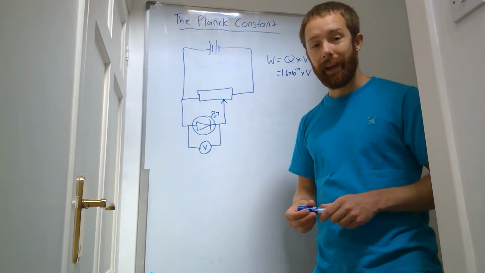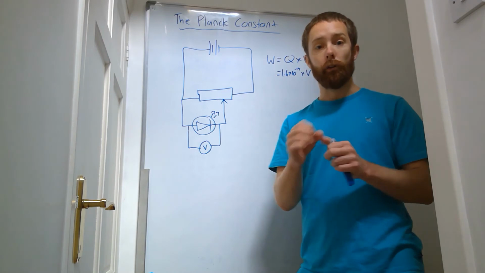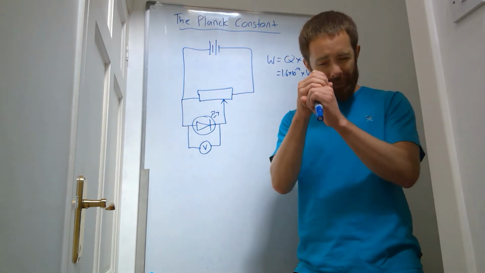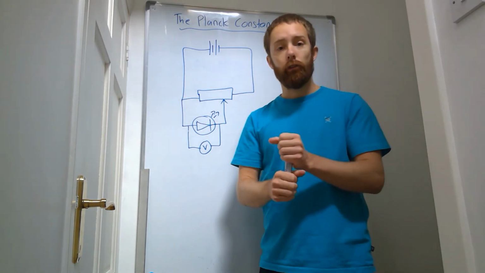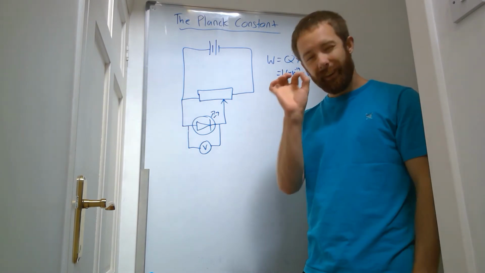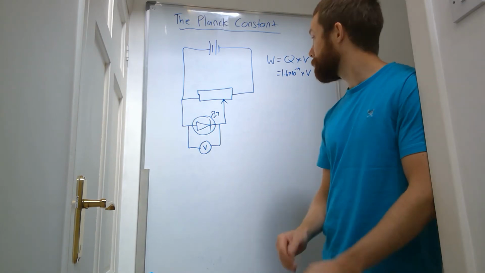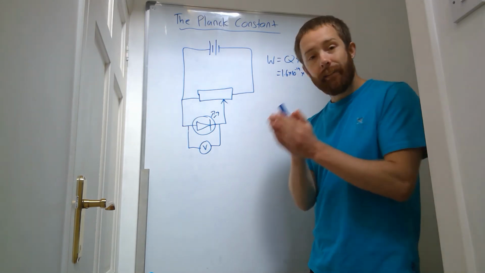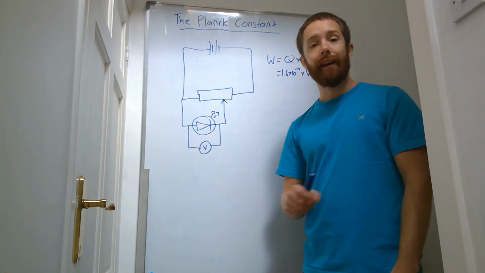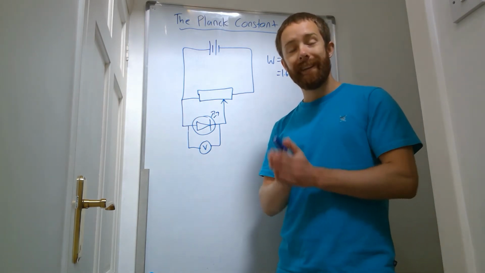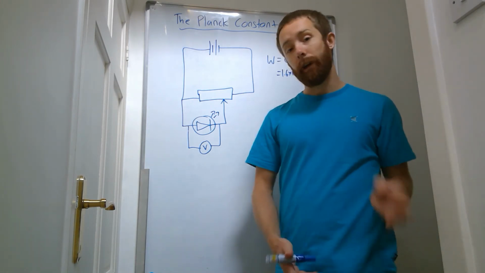Now to do this, you would probably have an LED, and then a tube of black card or paper or some kind of black tube, so you can physically look down that tube at the LED with no ambient light. You look down the tube at the LED, and the point that it just comes on is the point that we're going to record as our threshold voltage. At that voltage, a single electron going through this LED has just enough energy to create a photon of light to come out from that LED. So yeah, we could do a single calculation now.